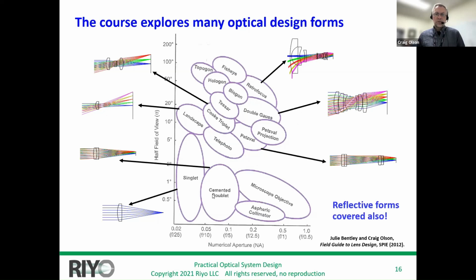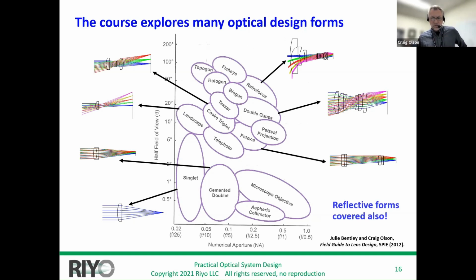And along those lines, we explore a lot of different design forms. What's a design form? Well, it's either a refractive lens, which is glass that focuses, or a reflective system, which is mirrors that focus. How you lay out and distribute the optical power in those elements is important. And here's kind of a canonical map that we adapted from a classic of Warren Smith's modern optical design that linked the two fundamental parameters of an imaging lens, numerical aperture, which is equivalent to F number, and field of view, angular field of view in this case.